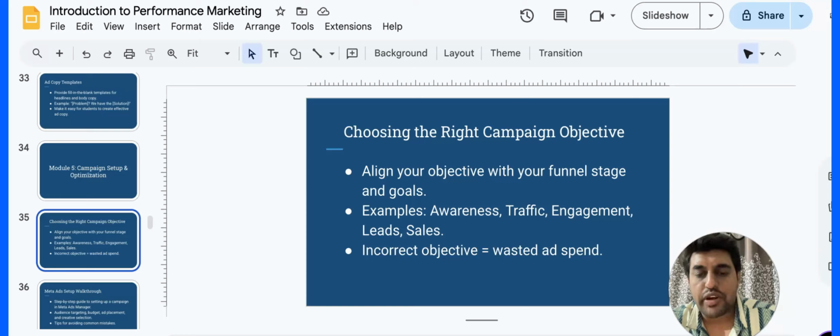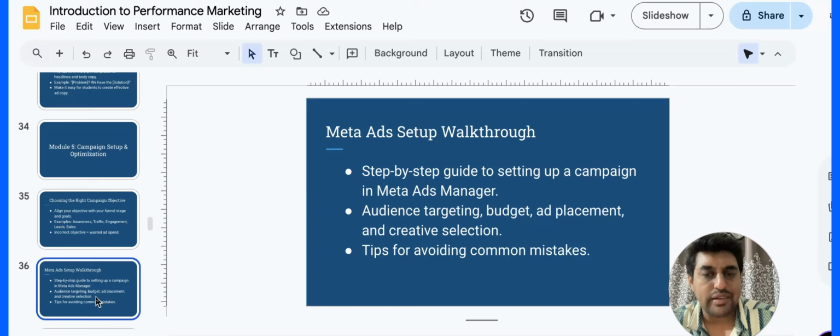If you are trying to generate leads at the MOFU stage, you might choose a lead generation objective. Choosing the wrong objective can lead to wasted ad spend, so it's important to get this right. It's like setting the right destination on your GPS. If you enter the wrong address, you will end up in the wrong place. As simple as that.